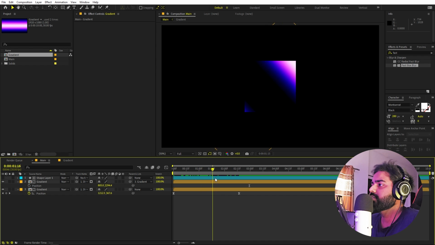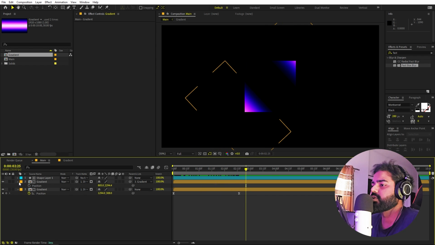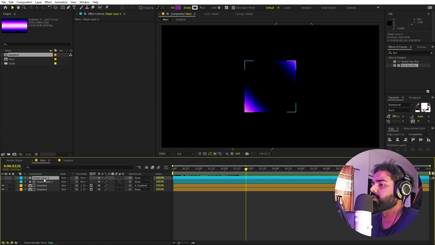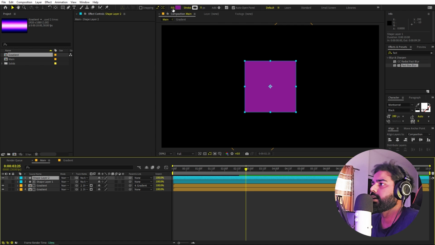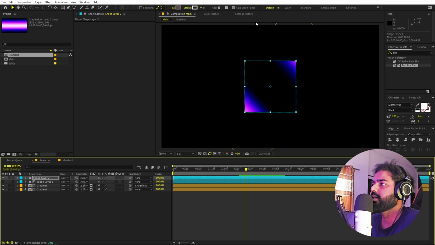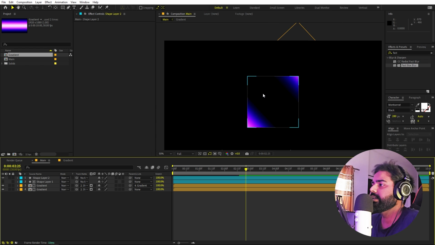So once we are done with this, we are ready to add some really nice outlines to this. So it's actually quite easy. All we have to do is just simply select this, press Ctrl D. So we have one more layer, and this time I'm going to make this visible like that. Now fill we don't need, so I'm going to click on fill and let's set this to none. Instead, we want the stroke. I'm going to set this to 1. Now we need gradient over here as well.